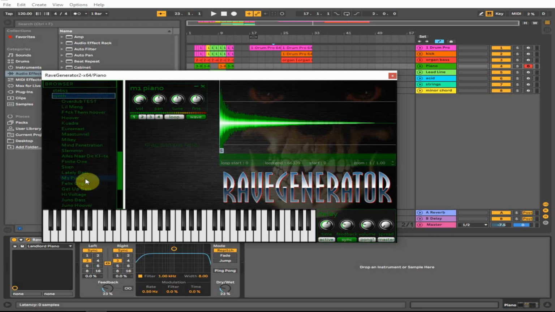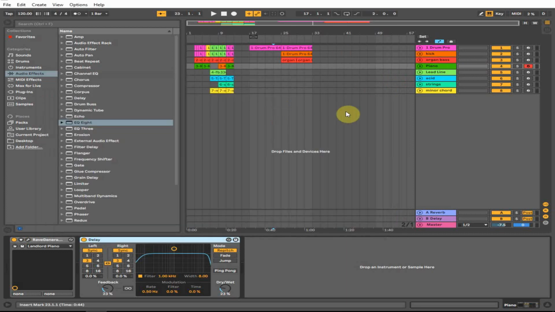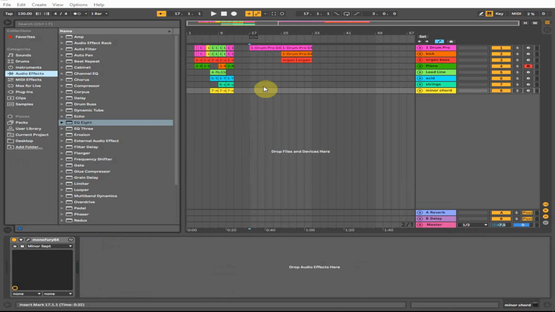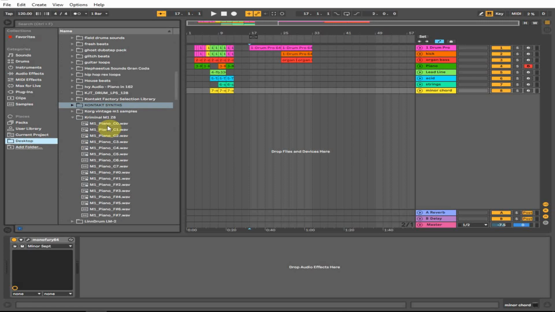Now I said that Mac users can't use this for some reason. I don't know why. But as I say, what I've got for the Mac users, if they can't get the M1 piano sound, is go into the drop down menu on this video, and you can see there's a file there called M1 piano sounds, and in that are all of the individual keys for the C and the F sharp.